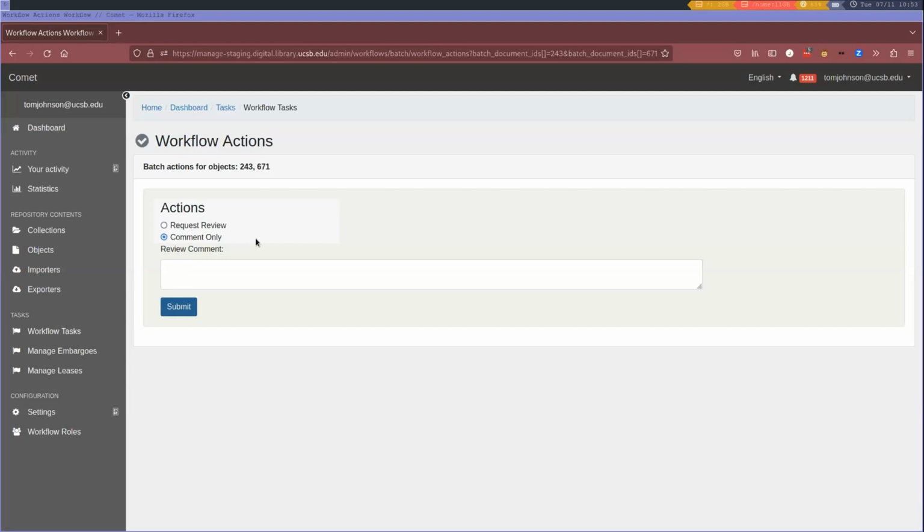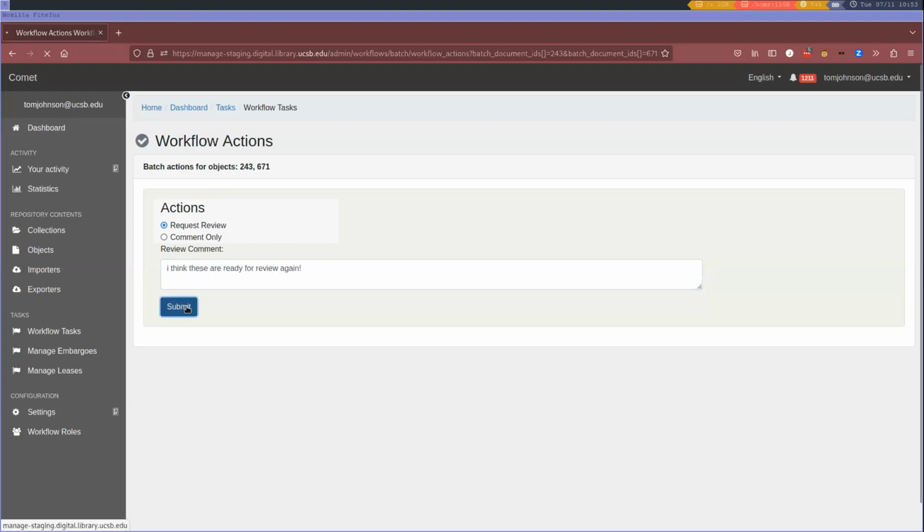So these objects were in the state changes required, and I'm going to go ahead and move them to request review and say, I think these are ready for review again.